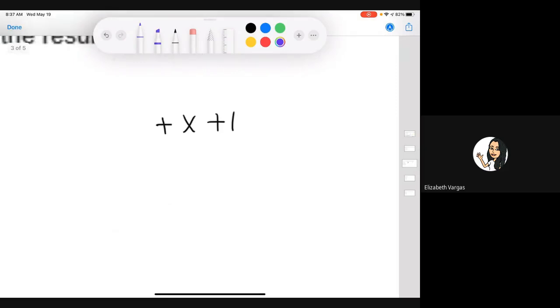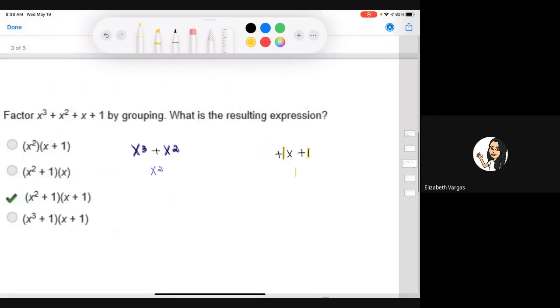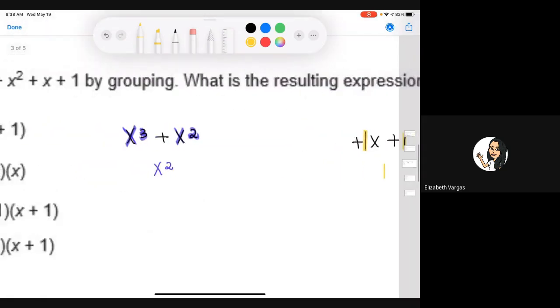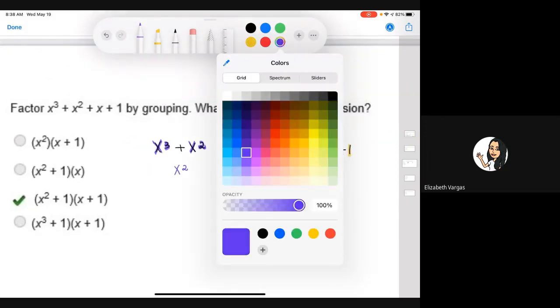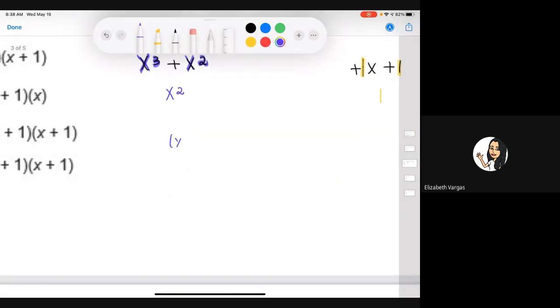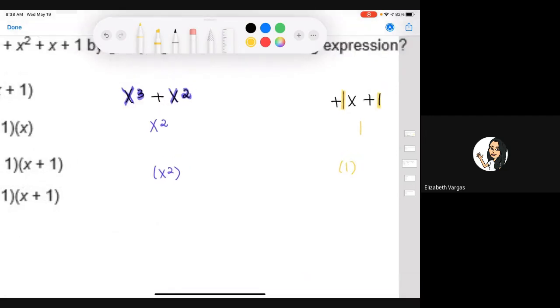Over here, I do not have two whole numbers and I do not have two x's. You could say I hypothetically have two whole numbers if you wanted to, which is 1 and 1, but I don't have two x's, and 1 and 1, both of those are primes. So if you wanted to, you could take out the factor of 1, but you don't have to necessarily. Okay, and so now I have my factors, x squared, and I'll work with this factor 1 just to see what we get.